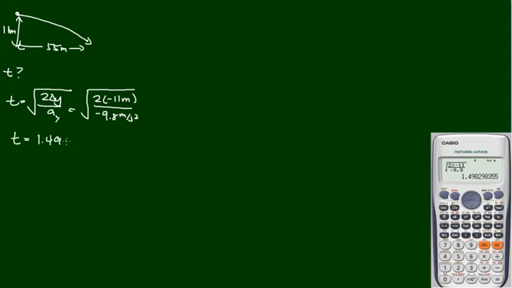Now that we have the time, we can then say, okay, what's the vix of the arrow? In order to do this we can use the formula vix*t plus one half a*t squared, but we know that in any projectile the only acceleration that you're dealing with is gravity, so any acceleration in the x is zero. So we can then rearrange this equation to just isolate vix equals delta x over t.